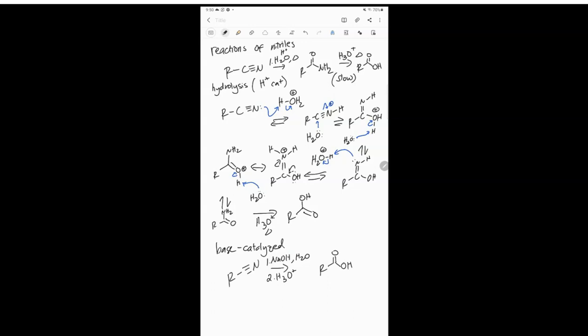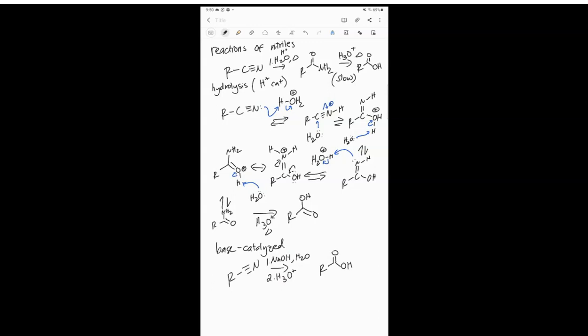So the point of learning both mechanisms, by the way, and both conditions, is sometimes you'll have things that are sensitive to acid or sensitive to base in your reactions. For example, say you had a ketal, where you are protecting a ketone for some reason. Ketals are base stable but acid sensitive.